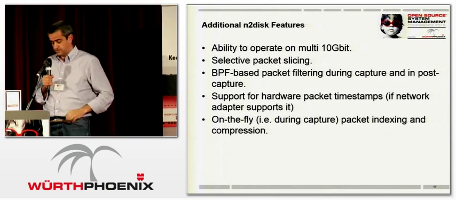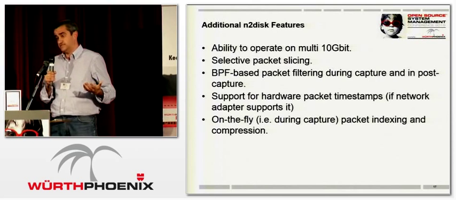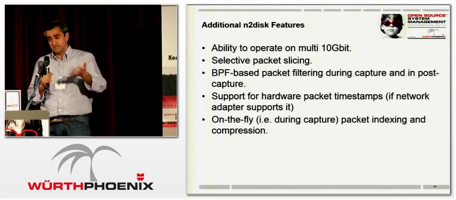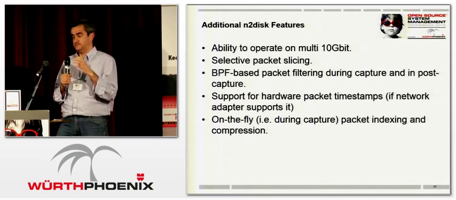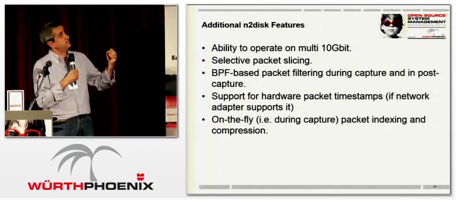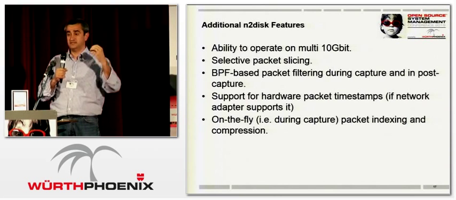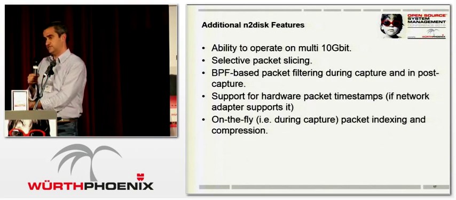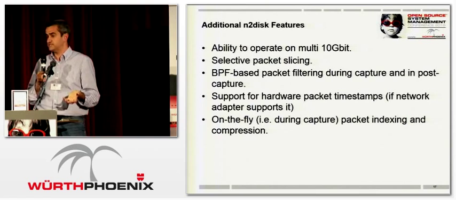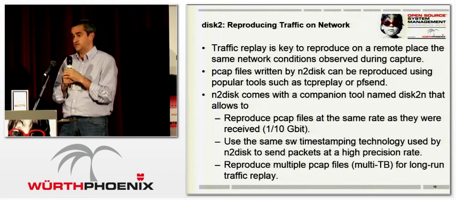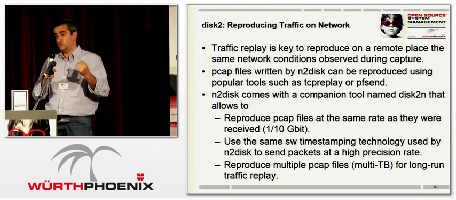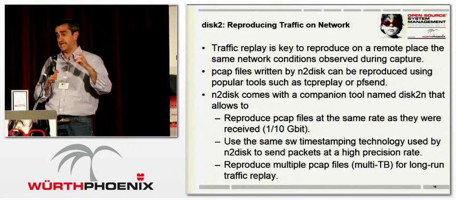To complete the feature set: we support 10 gigabit and multi-10 gigabit. We do selective packet slicing to write only the portion we are interested in. Everything happens on the fly while capturing — it is not post-processing. As soon as traffic is received, it is written to disk in compressed form and immediately available. Because our software is built on the open-source PF Ring, companion tools such as Wireshark can open compressed pcap files directly and decompress them on the fly, so you do not need to gunzip before opening.